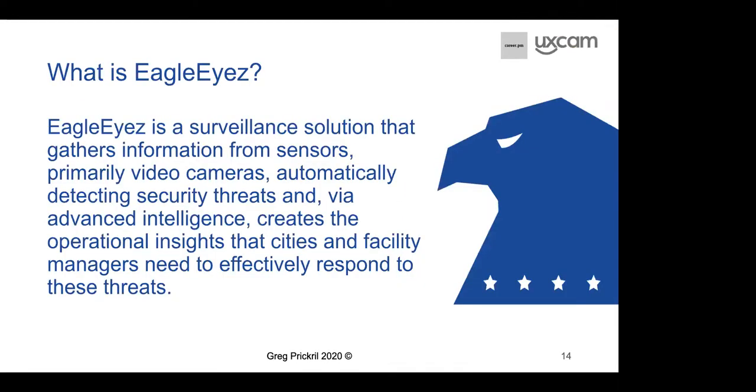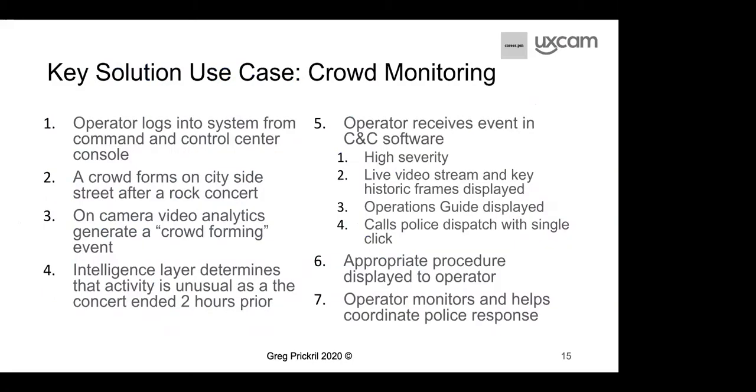So the way their solution works is they hang cameras all over the place. And instead of people watching those video feeds, there's software that is smart enough to detect when something happens, like when a fire starts or when a crowd starts to form in a place that it shouldn't, or they hear a gunshot. That information is sent to a command and control center that coordinates the response to that event.